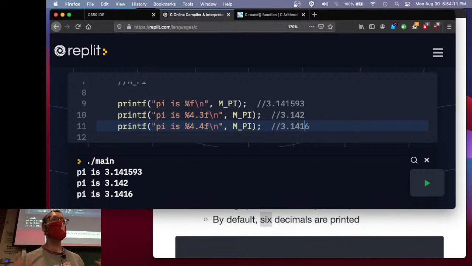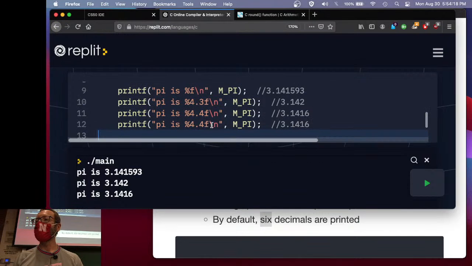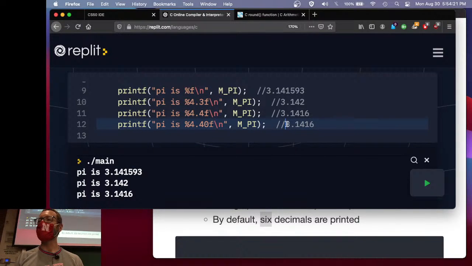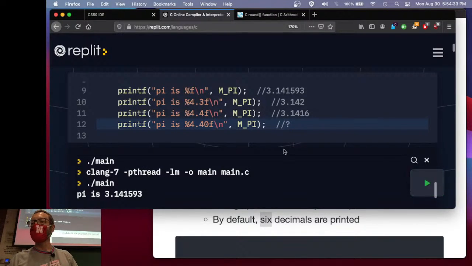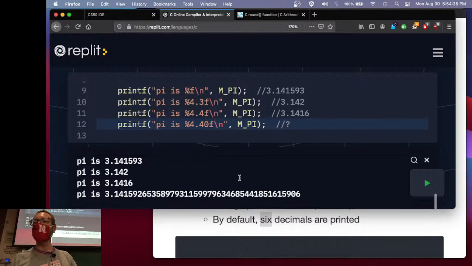And note there that it did not round, because now it's more precise. It's 4 decimals of precision. What if I wanted to get crazy and go with 40 digits of precision here? What's going to happen? Can I represent pi using a double out to 40 decimals? No, remember, you only have 16 digits of precision. So what's it going to end up printing? Are those the actual digits of pi? I have no idea. They're probably not. Anything after the 16th digit is probably just garbage.